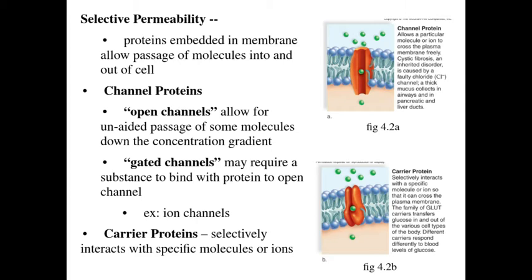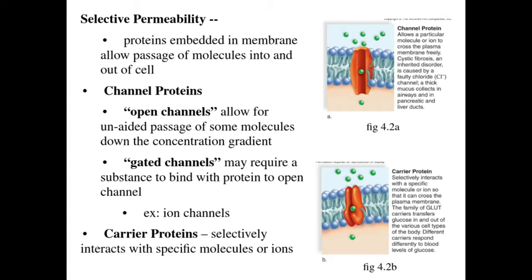They're just there to help the molecule get across the membrane because that molecule probably doesn't agree with the internal composition of the membrane. And so it helps them just go through. And then we have gated channel proteins. And what happens with these is they may require a substance to actually bind with the channel protein in order to open it up. And so examples of gated channels would be your ion channels. So they may need the ions, whatever ions it may be, to actually bind with the channel protein so that it can go through. Kind of like our swipe cards at school. So it kind of swipes, it recognizes, yep, you're the ion that's supposed to go through this channel. Okay. And it opens up and allows you to go through.